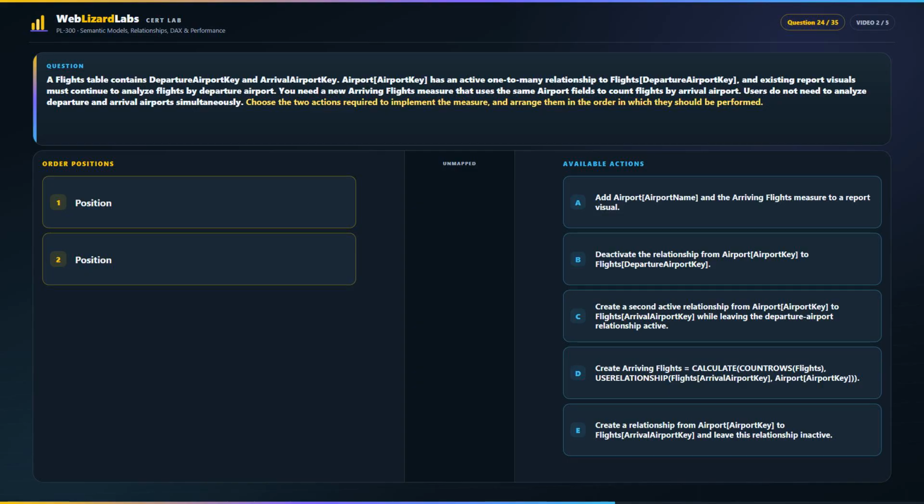D. Create Arriving Flights equals CALCULATE(COUNTROWS(Flights), USERELATIONSHIP(Flights[ArrivalAirportKey], Airport[AirportKey])). E. Create a relationship from the AirportKey column in Airport to the ArrivalAirportKey column in Flights and leave this relationship inactive.